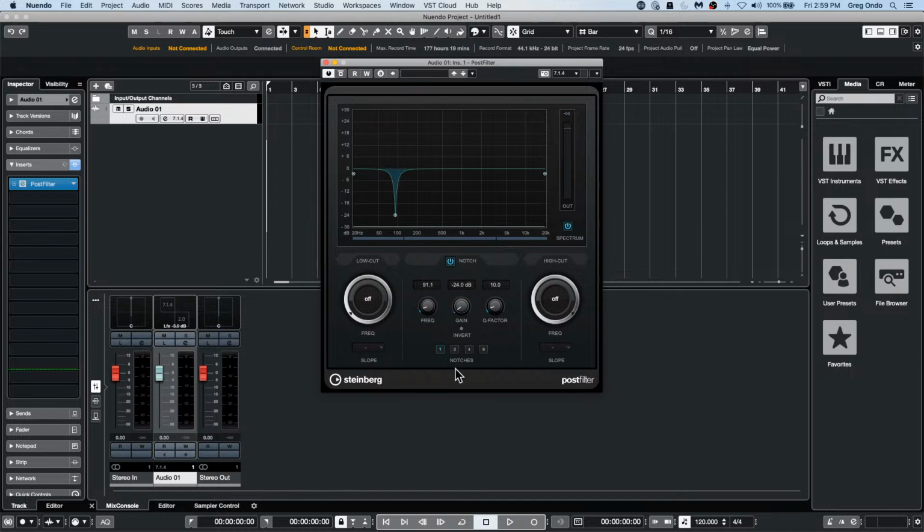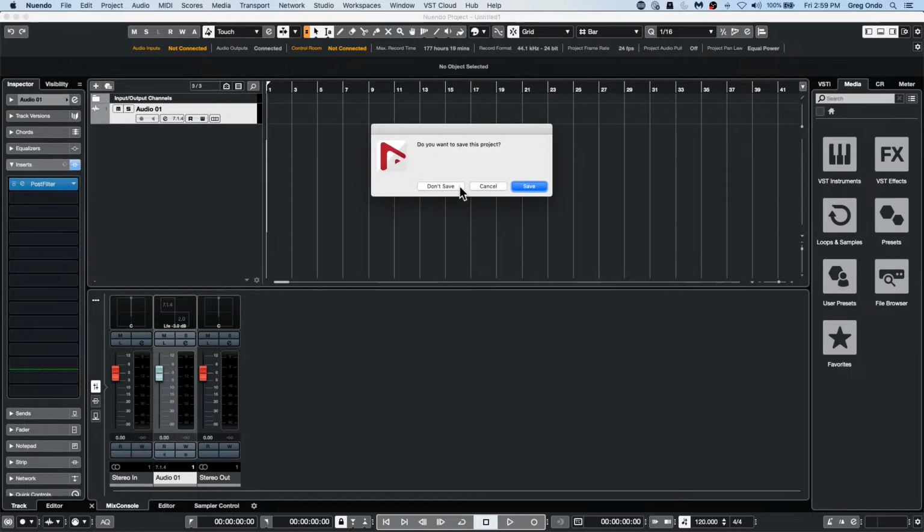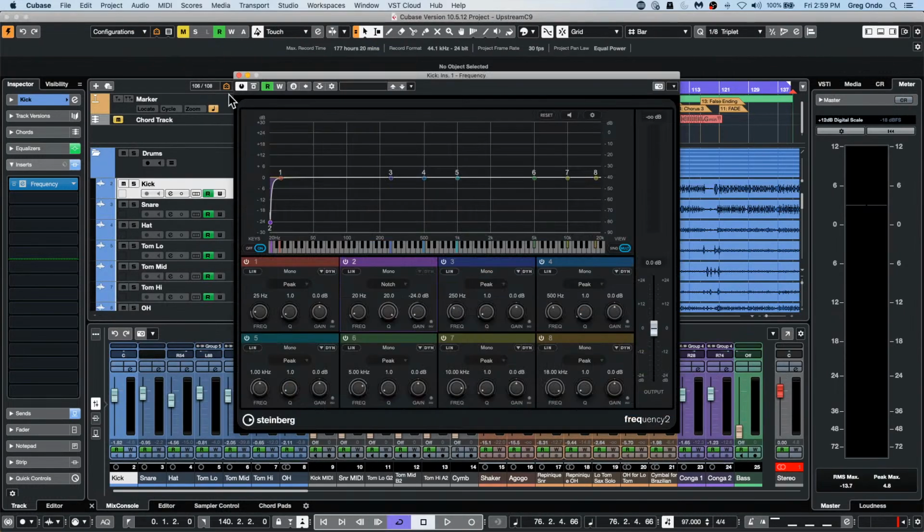And let's say I want that to be minus 24 dB, but you realize that you may have an overtone series. So if you just click here, this would now automatically take the overtone series and filter out the overtones from the original 20 hertz as well. So that's a very powerful tool for that type of work, Jeff. So check out those options of the post filter plugin that you have inside your Nuendo.